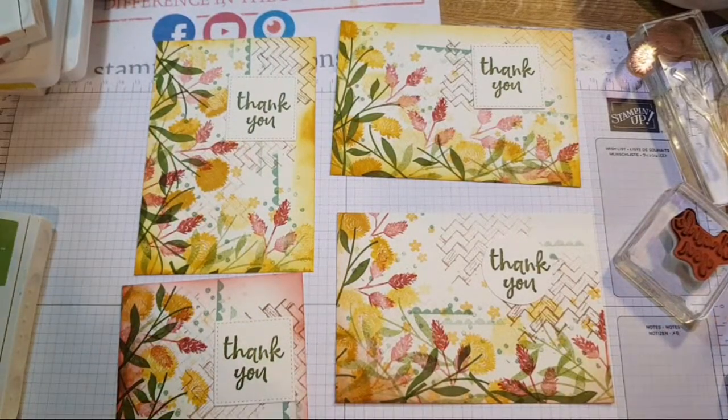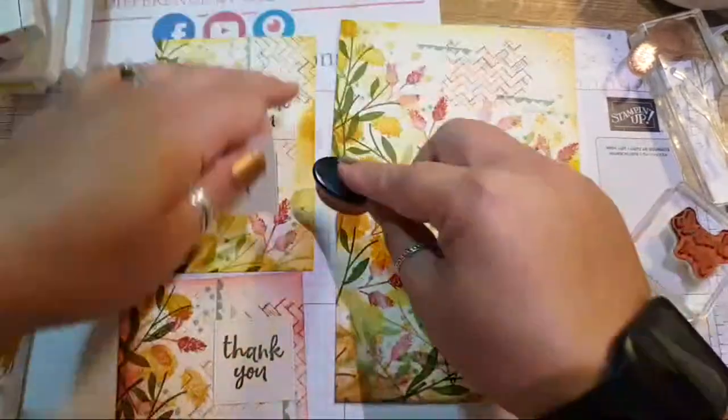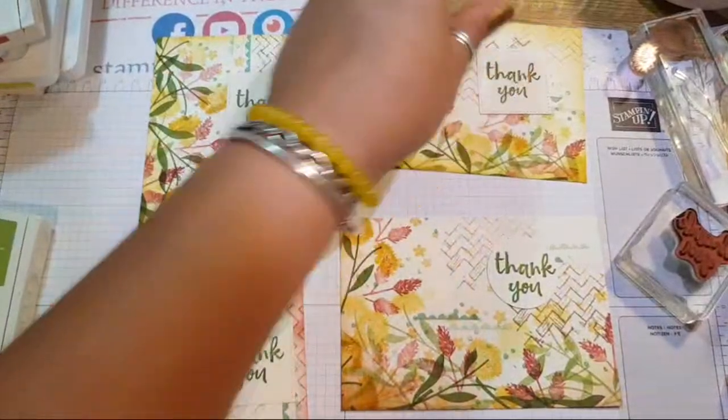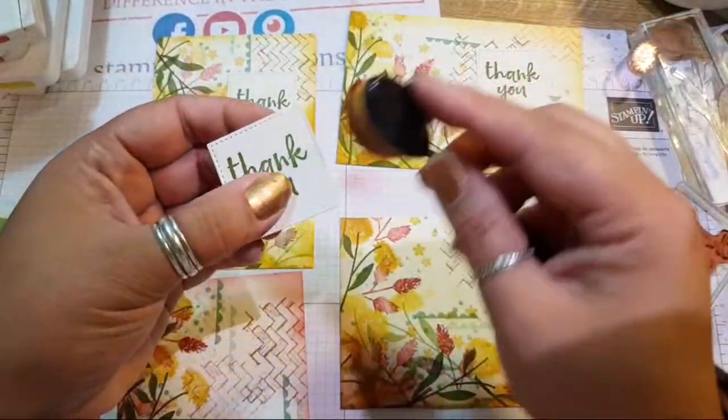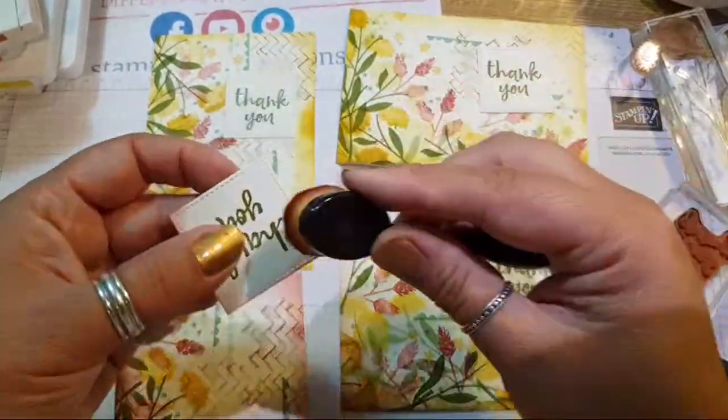Now, we could ink around the edge, but I'm thinking, what colour is this? Oh, that was the red one. Good job I tested that out. Maybe just a little bit, just to test it out. Let's have a look. I was going to leave them plain, to be honest.